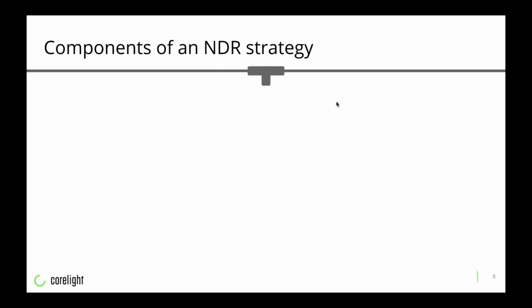So let's talk about the components of building an NDR strategy, right? Let's imagine that this represents the wire, the traffic, that you're looking to monitor here at the top. Well, you're going to want to hang some sort of detection technology off of that, right? Humans can't scale. We can't find all the bad things. We need algorithms, whether those are simple signatures, more complex behavioral rule sets, or actual machine learning based algorithms, some sort of detection technology to scale in your environment.